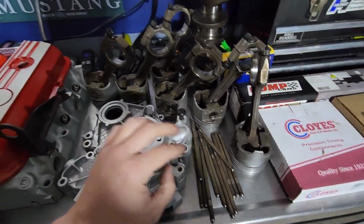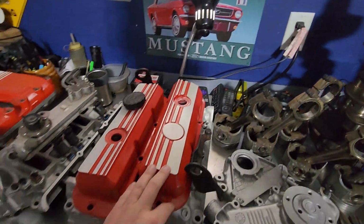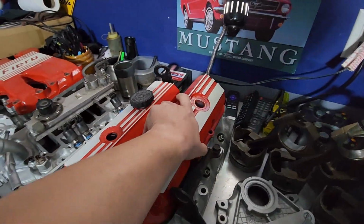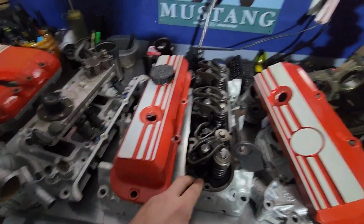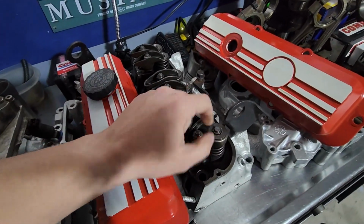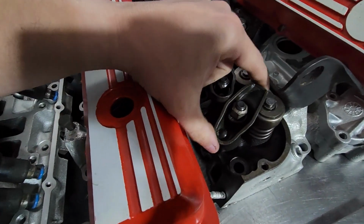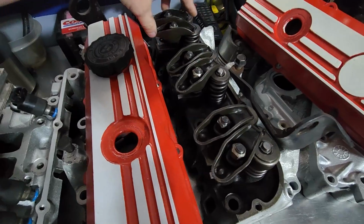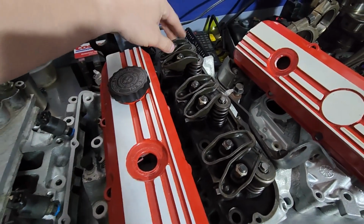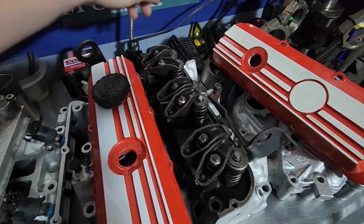So we've got our old push rods here, water pump, timing cover. There's the old crankshaft, cylinder heads. So I'm going to pull the valve cover off here. These cylinder heads are already set up with Comp Cams springs in them, and I believe, are these 1.6s or no? These are stock rockers. So it's going to have plain old rockers in it. But if we ever really want to, we can put some 1.6 rollers in it or something. It's a little expensive.